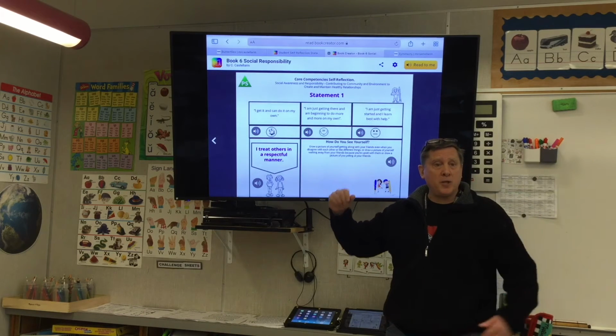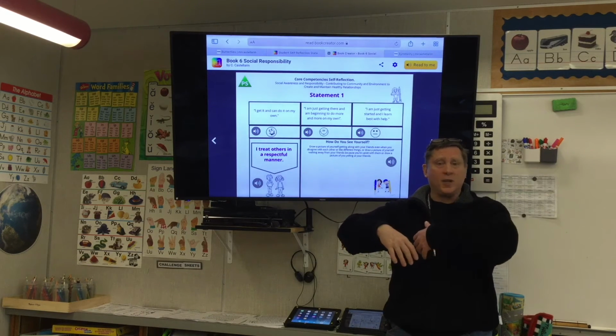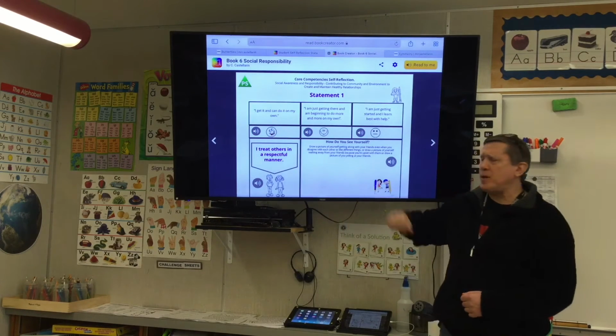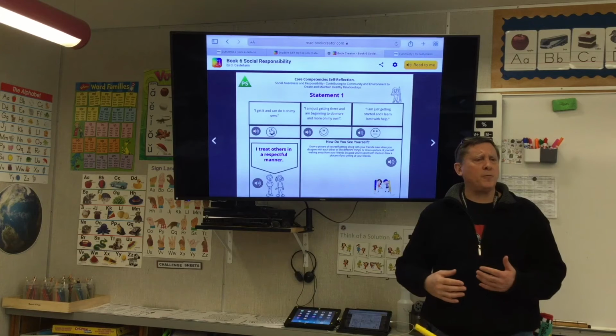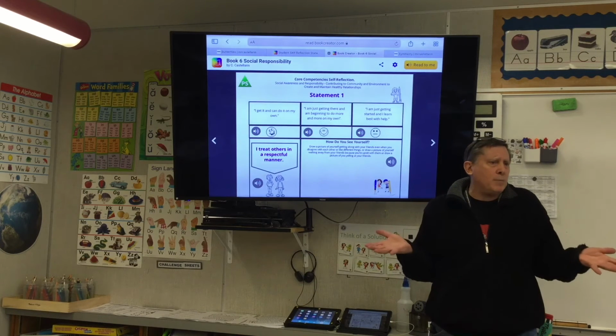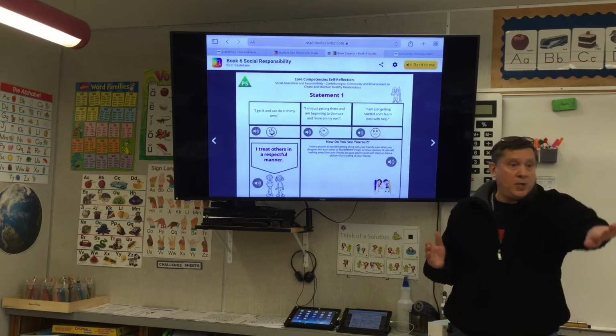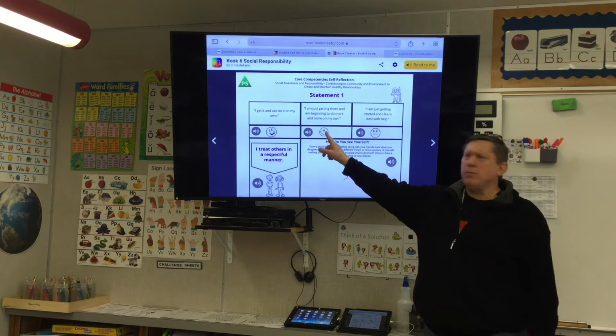So if you're drawing a picture of you getting along with your friends, even if you like different things, you're probably doing that face. If you're drawing a picture of yourself walking away from your friends because you're upset with them, and sometimes that happens, they want to play a different game than you, that upsets you, then you're probably doing that face.